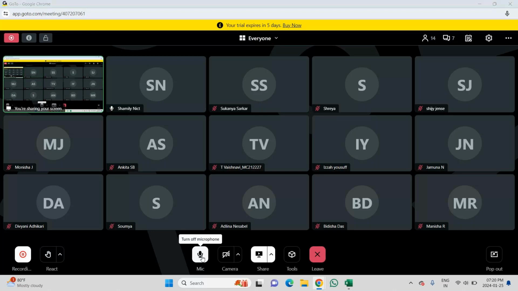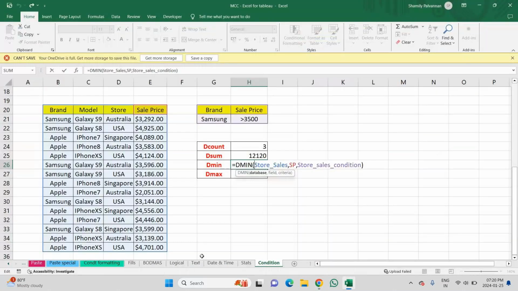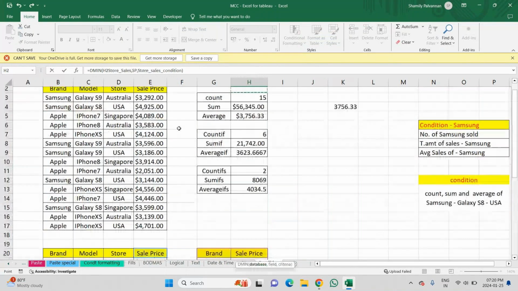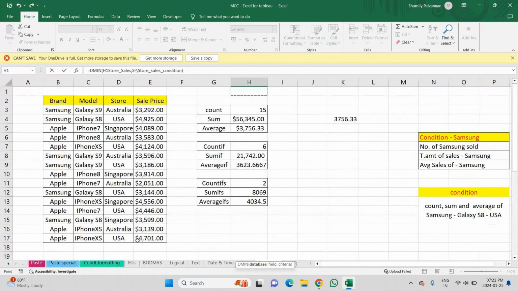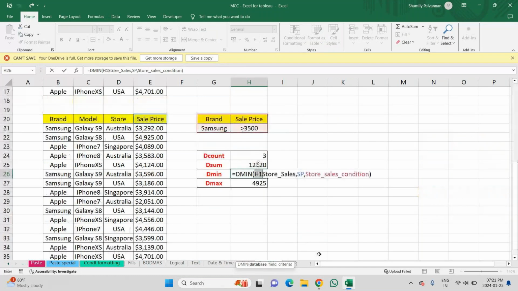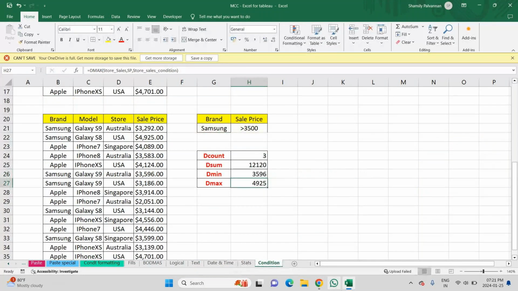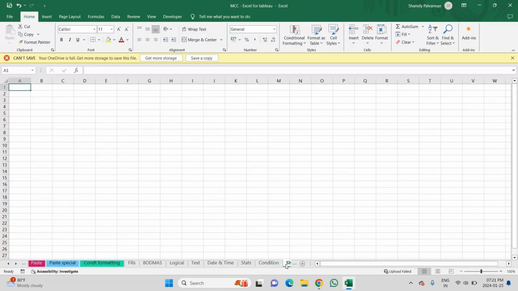So we'll do the other part. Since we have already done this, let me use the same data. Let me copy or I'll leave some of the data. Okay, let's type some data itself. You can type along with me. I'll rename this as lookup. We are going to use VLOOKUP and HLOOKUP.